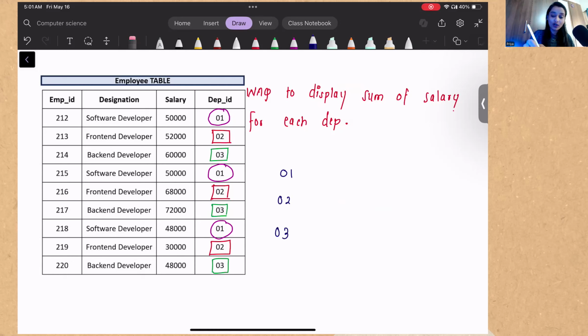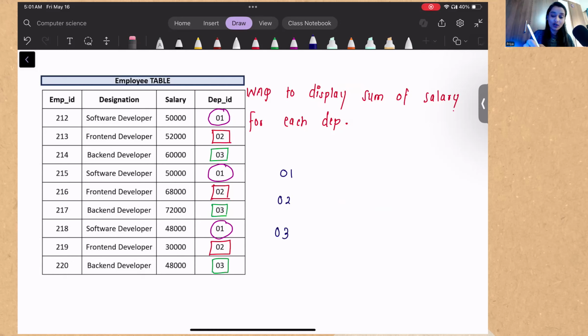For example, look over here. If I write group by department ID, can you see the groups over here? Again, I'll go back. Look over here. Group by department ID. As soon as you will write group by department ID, internally what will happen? Wherever similar department IDs we have, they will be coming under one group. So under this group, you can check wherever we have 010101, this is your first group. Wherever we have 020202, this is the second group. Wherever we have 030303, that's the third group.